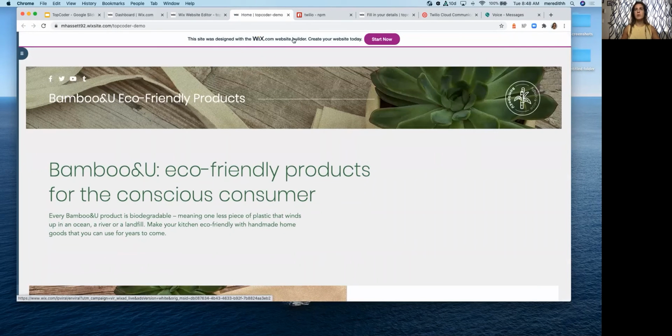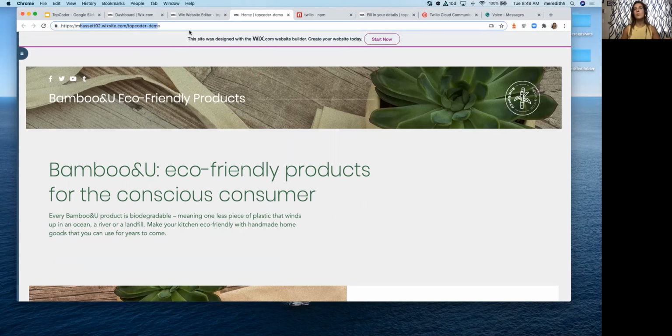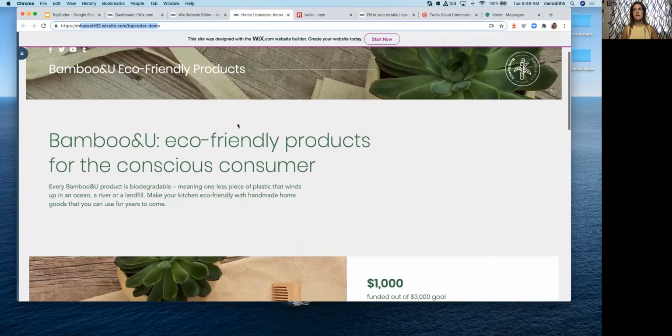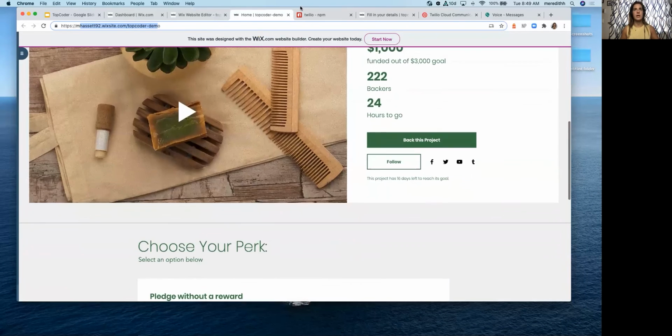If you don't want that Wix banner at the top, then you are going to have to get a premium site. But if you don't mind having that Wix banner, you can have this totally free site be your productive version. And we do see users doing that. It's not recommended because you also can't control the URL when you have a free site. So if you want a custom domain, you are going to need, again, a premium site. But everything we're doing here is free and totally productive and usable.